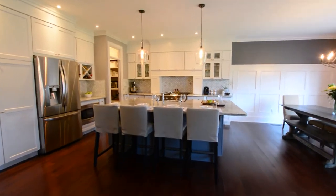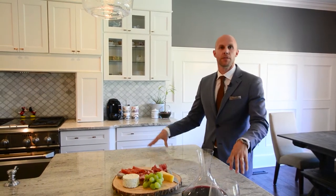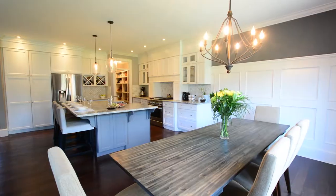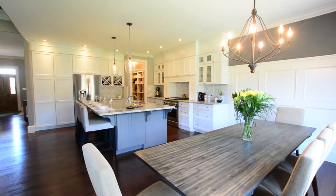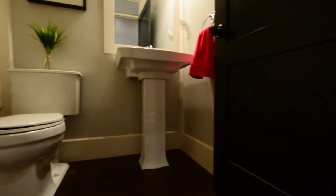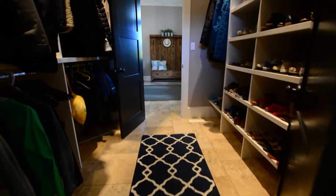Here we are in the kitchen. It features a granite island — this thing is enormous, perfect for entertaining all the kids and families and friends that come over. There's a gas range, a big dining area, walk-in pantry, stainless steel appliances, and plenty of counter space. Also on this floor you'll find a half bathroom, laundry area, and a really great boot room at the front of the house.